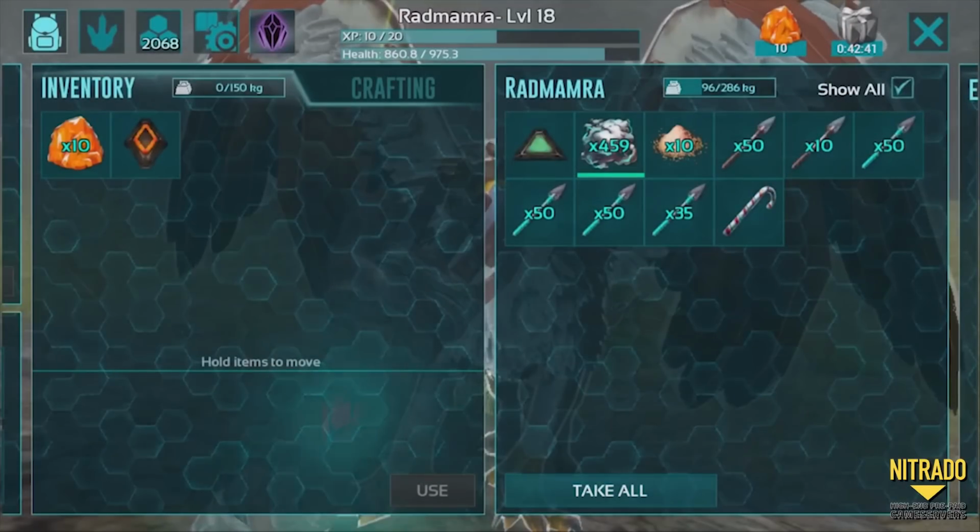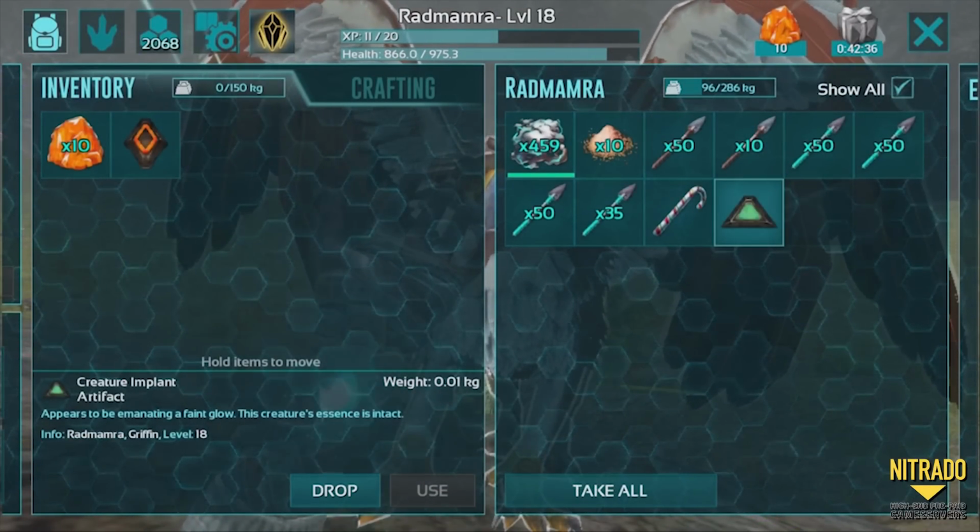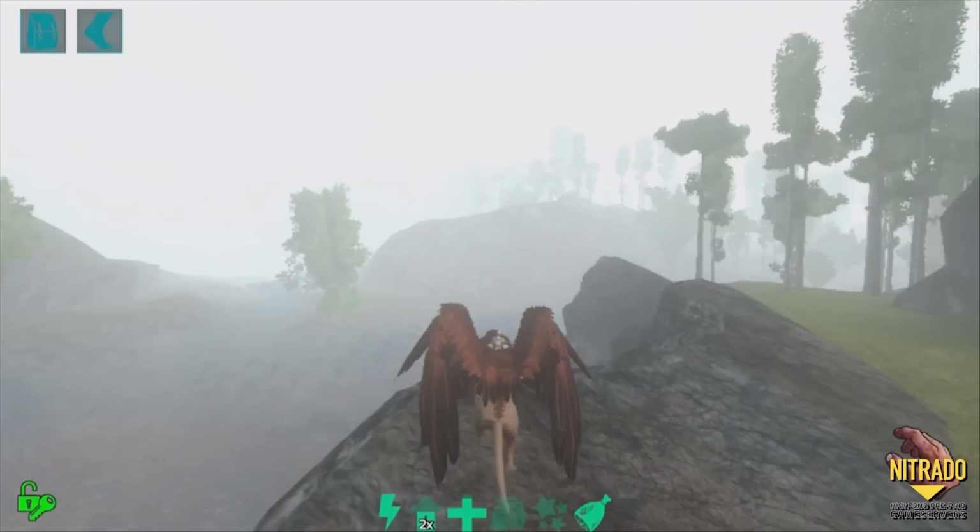Let me check the implant as well. Let's see. It looks like kill it off. It won't actually show how much amber it requires. Let's see, what else is there about the Griffin?